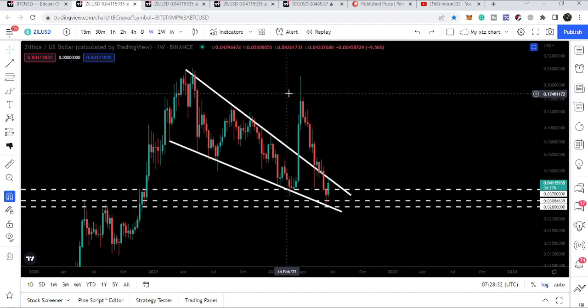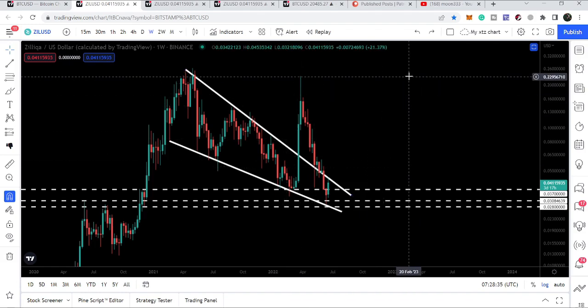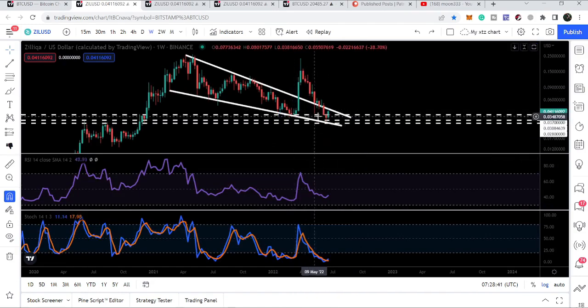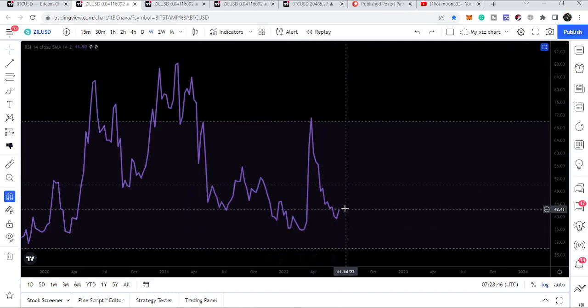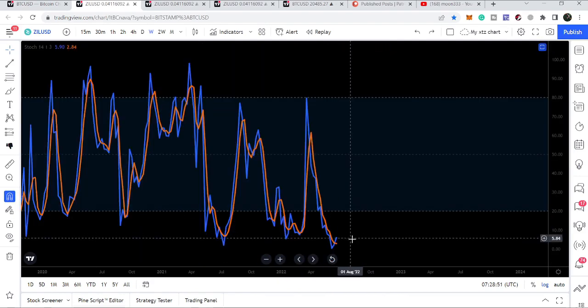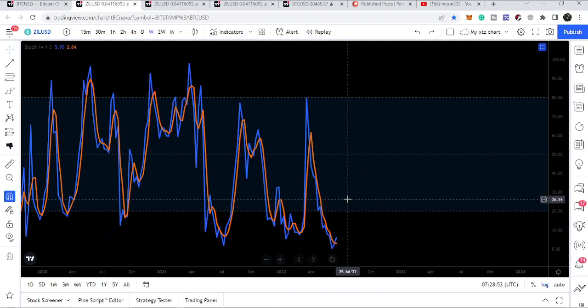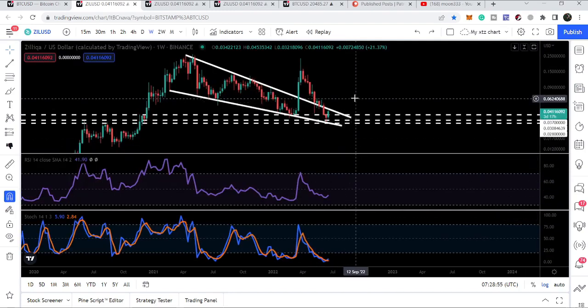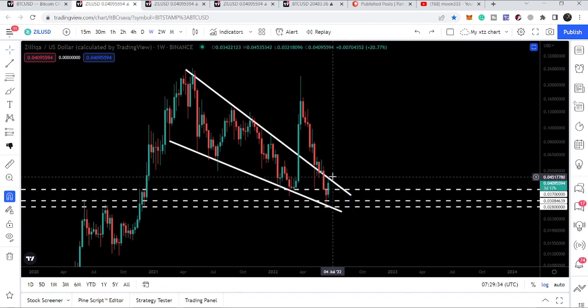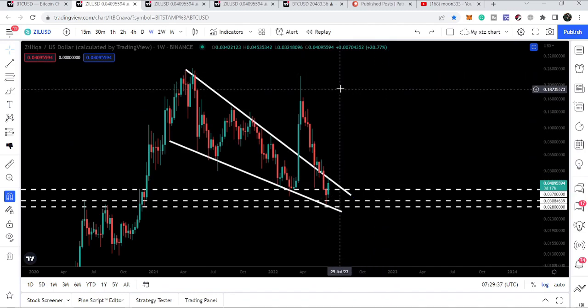But I'm expecting that during this rally, this time Zilliqa can even break out this resistance of 23 cents as well, because we have a very big bullish divergence. You can see that the price line is forming a lower low than the previous low, and RSI is forming a higher low than the previous low, and the stochastic is also in the completely oversold zone. Right now we have received the buying signal by the stochastic, so soon I'm expecting a very big reversal that can also break out this resistance of the falling wedge, and after breaking out this wedge, it can also break out the final resistance of 23 cents as well.